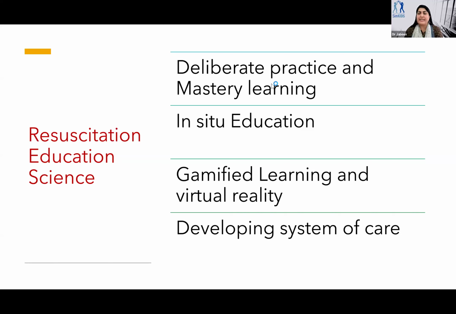And they are recommending in situ education with gamified learning and virtual reality to help develop a system of care. And remember, system of care starts from prevention, early recognition, to the recovery. So that is why if we want to improve the overall outcome, we have to develop the system of care, and we have to develop educational strategies which are beyond the lecture based or classroom based teaching.